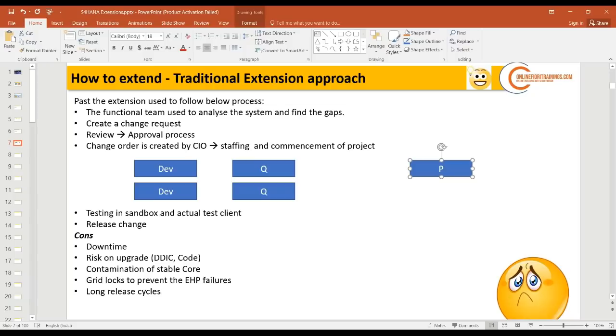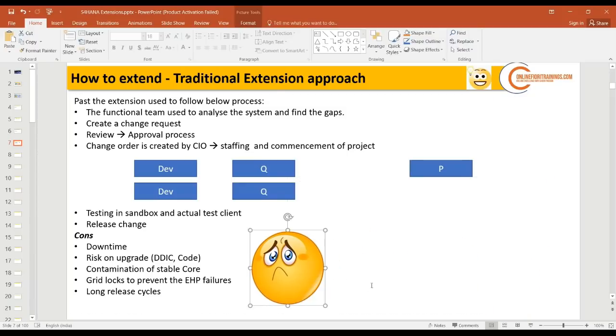So all these were the cons of the traditional extension approaches in the ERP system, and at the end of that, the user stays confused and unhappy, asking where should I go. Now guys, what is today's need? Okay, what is today's need? So extension, I mean here the enhancement.